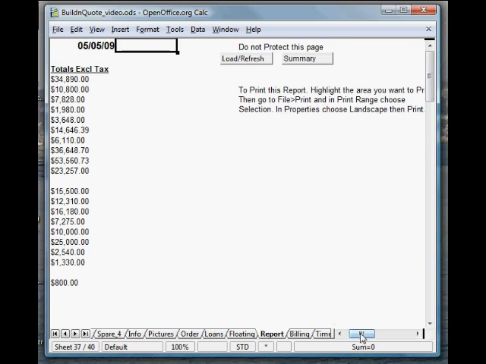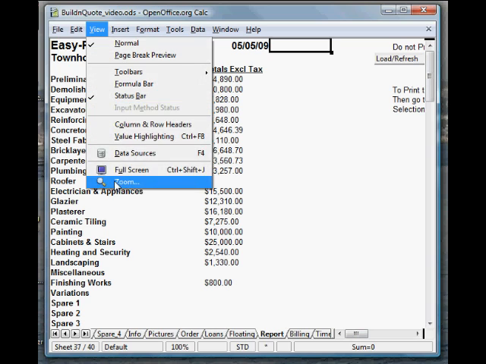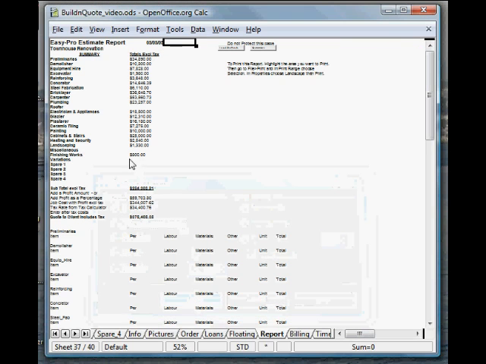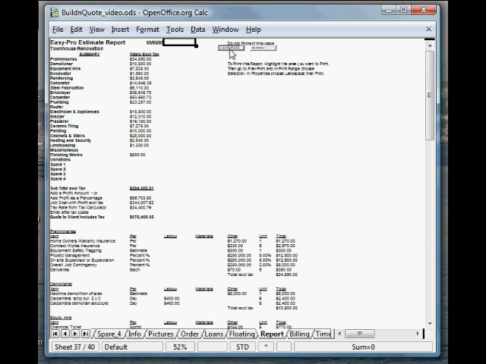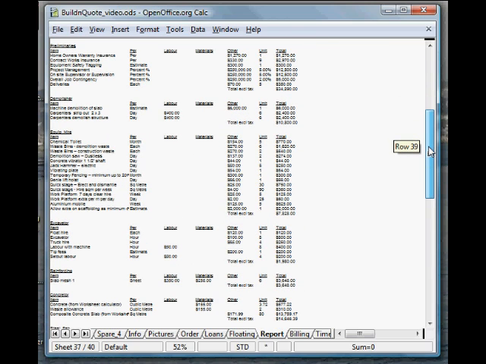So on this project report, let's get a look at this guy. In fact, let's just shrink him down so you can really see what he looks like. Here we go. Okay, the summary page shows up here in nice black and white. Then down here is each worksheet. Now if we push this little button up here, here it is. Now see how it's developing all the prices out of the worksheet. See that? Okay. Now all you've got to do is push the print button, and this will all just print out for you.